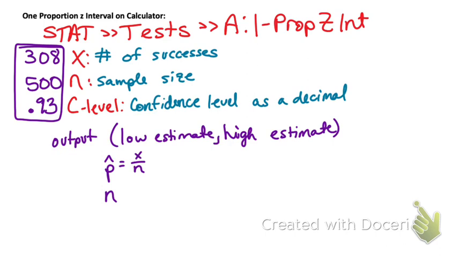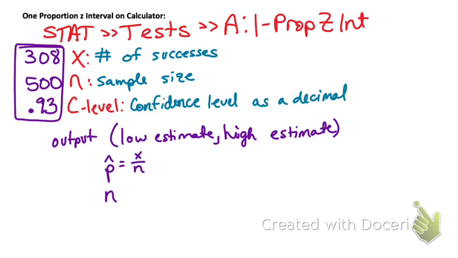Basically, all you have to do is write down your output, and then you do label what you put into your calculator. And that's your do statement. That's basically what you would do under the do part for the inference procedure. So that's how you do it. Questions, comments, concerns?